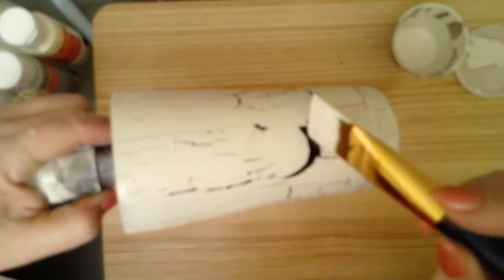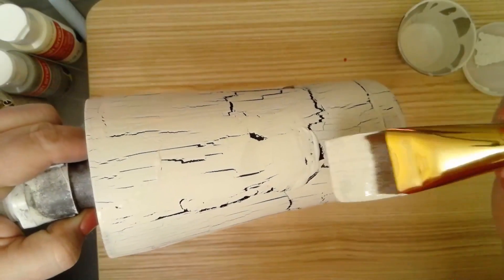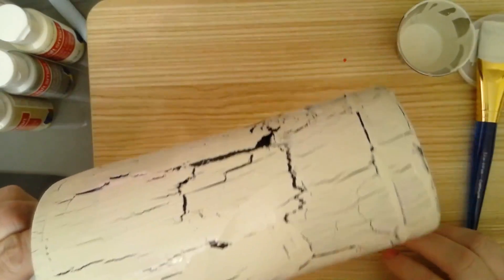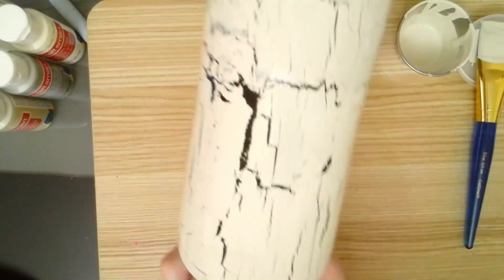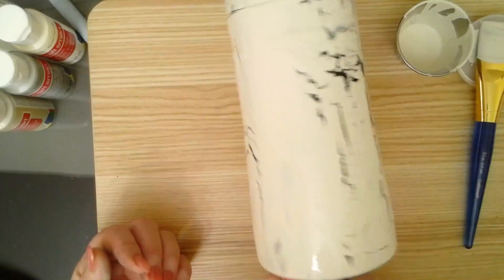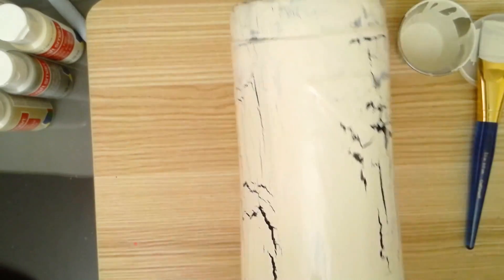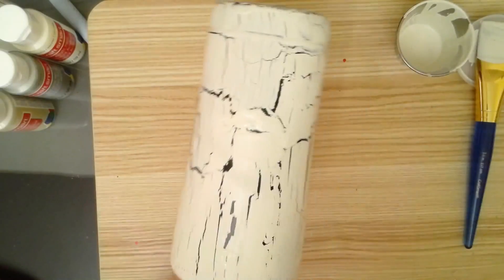That's a really big crack there — I don't want that big a crack. All the cracks are going to be different; you'll get larger cracks in some areas. I did black underneath, which is fine for me, but I think I'll do one with brown or maybe even dark gray next time. Let's see — I'm going to give it a little heat and see what that does.